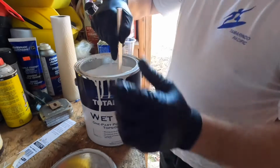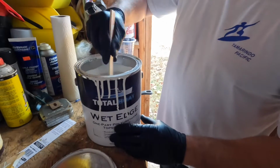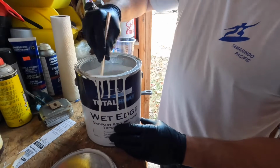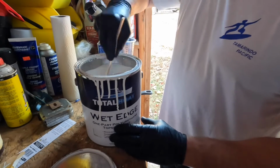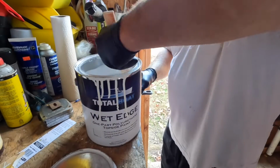I do feel some solids on the bottom here. I am mixing it up good with my stick. Keep plenty of mixing sticks on hand for this. But I'm pretty happy with how this is probably going to come out. I'm anticipating that this is going to look good. I'm happy with the first 2 coats, how they came out.